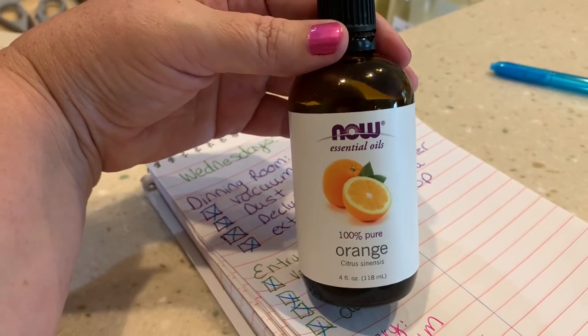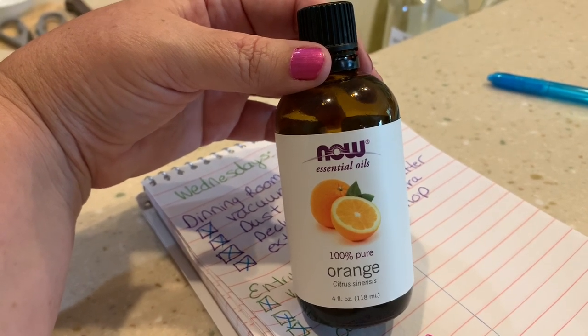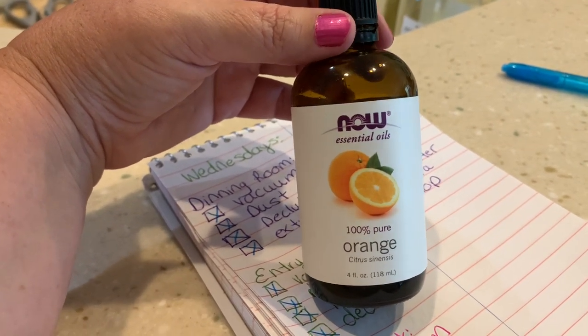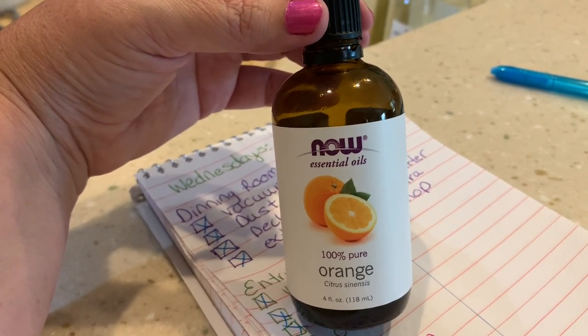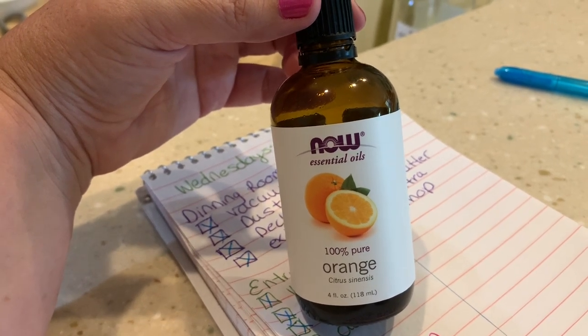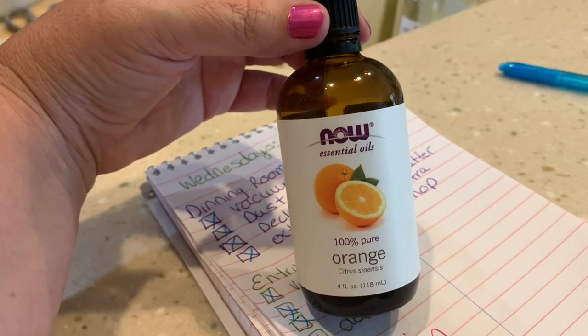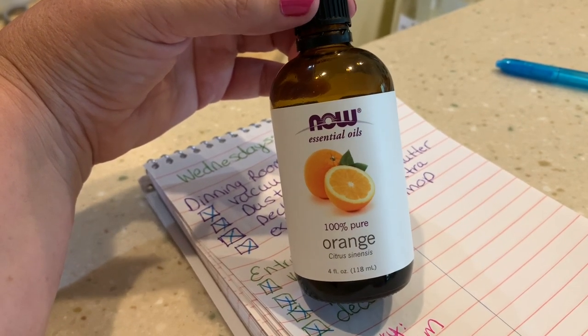If you have a recommendation of a cheaper, good quality, not doTERRA, not Young Living, again, I want to look into Eden oils. And what's the one that Rachel from Sweet and Simple Home uses? I don't recall. If I can remember, I'll put it on the screen. But she uses a different brand, and it's pretty good quality.